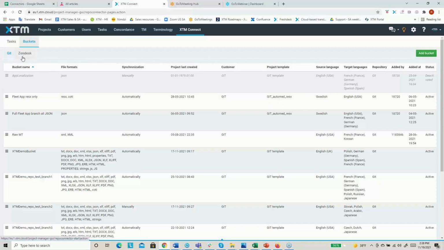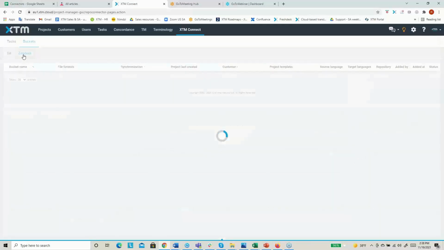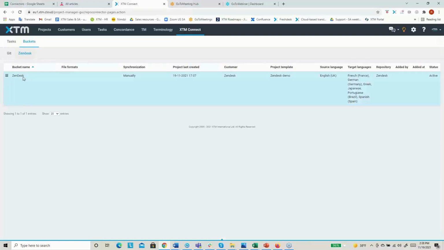As far as our buckets are concerned, we're going to go to Zendesk. We only have one bucket configured. You can essentially have an unlimited number of buckets looking at different repositories within Zendesk, pulling in different content types. Having different buckets is also how you control which target languages you would like to be used.